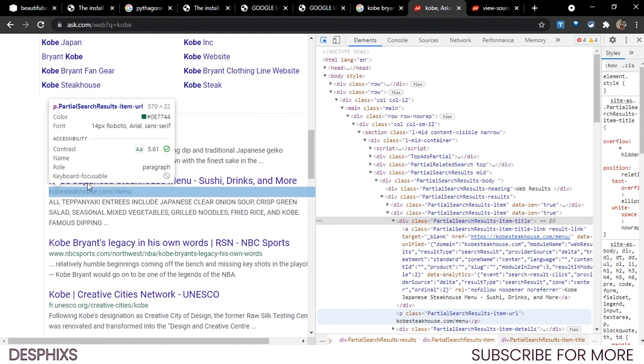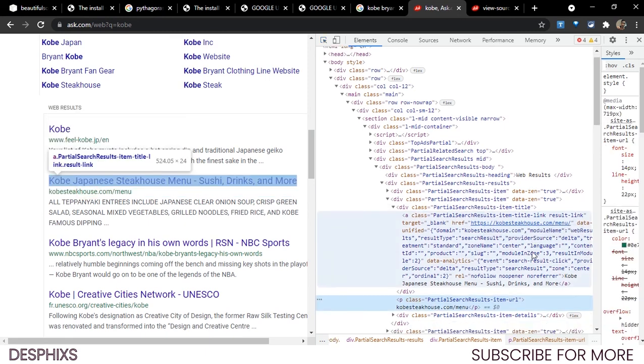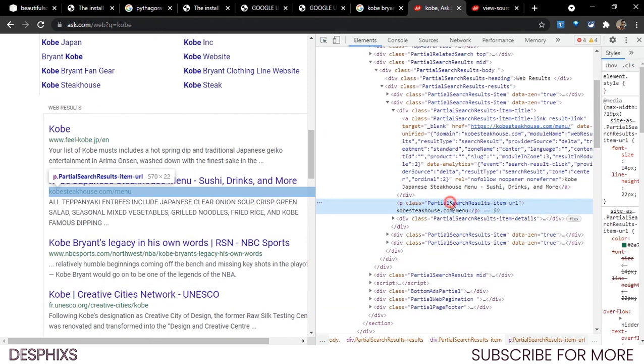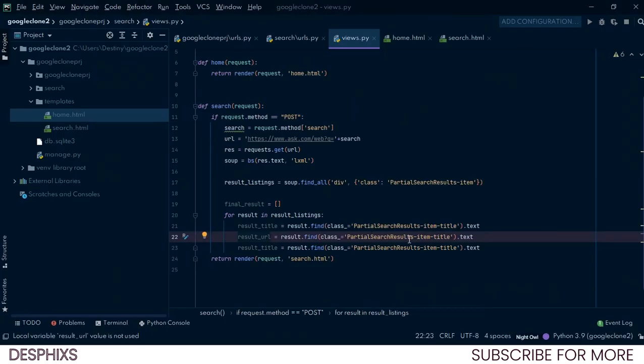Okay, I think we have not found it yet. This is the URL. Now let's go ahead and look for it. So you see it has this one over here. We can go ahead and copy this, and we could use it in here, but I do not want to do that. I want to do something more strategic.